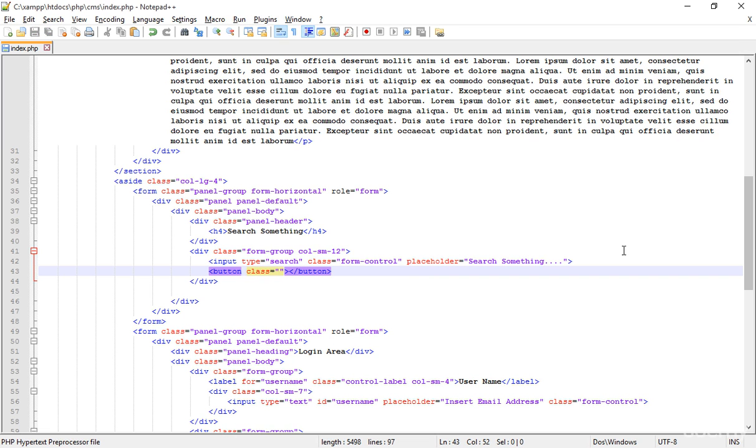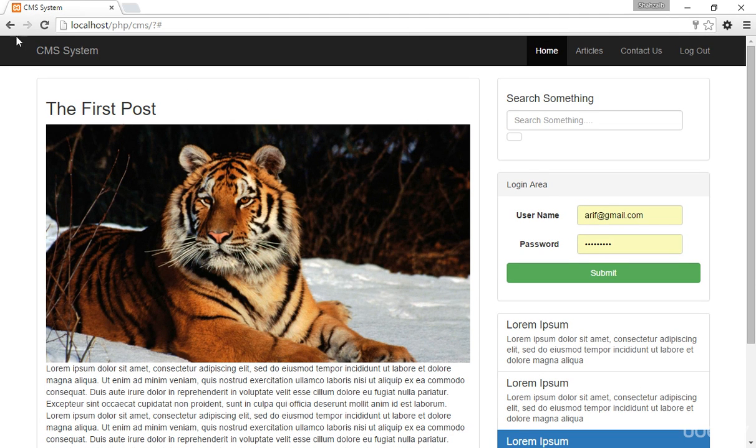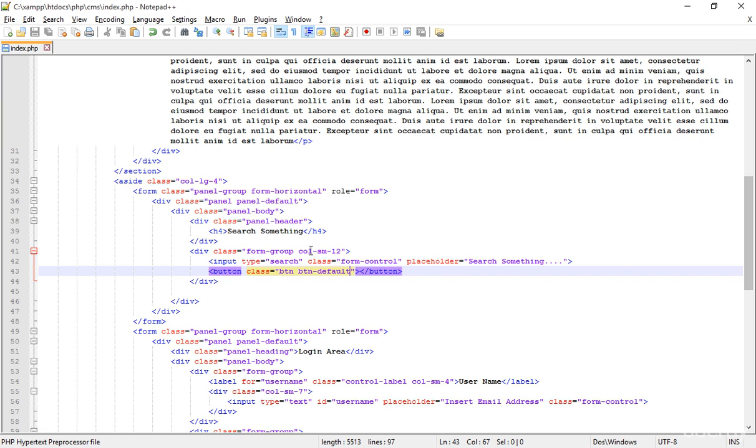Actually I'm adding some bootstrap things here, btn btn-default, okay? Save that. Go to the browser to check the result, refresh that. Now I got this type of button which actually has nothing in it. I'm going back there, and what I'm going to do is mention this button type. It should be submit, okay? I can use the input tag as well.